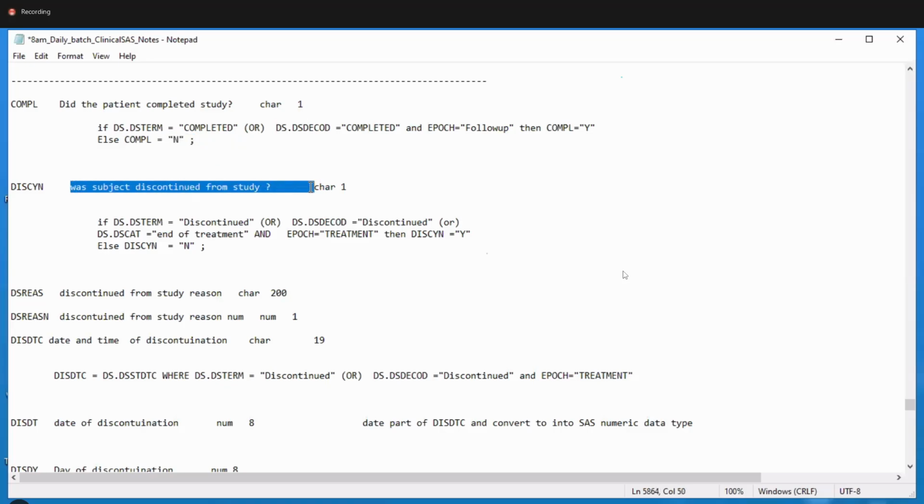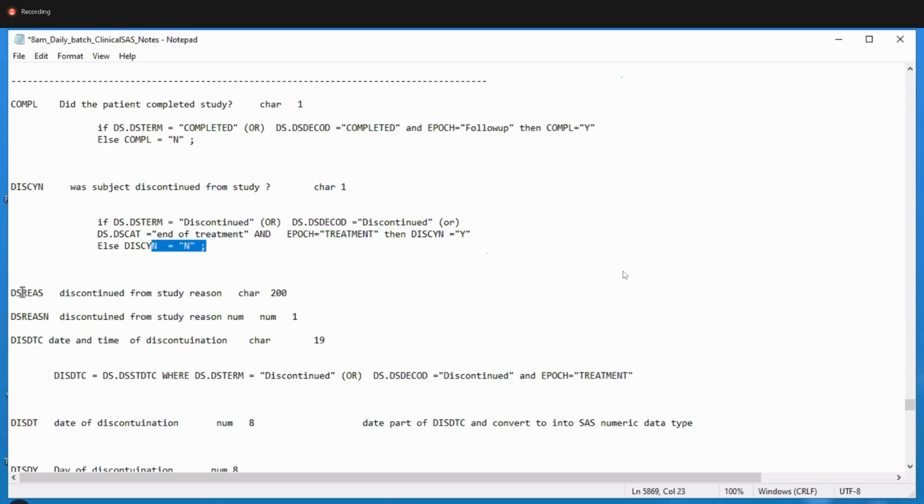Was the subject discontinued from the study? Again, it is also a flag I have to derive, a character derivative, one character. So from the disposition domain, if DS term is called discontinued, and if the epoch is treatment, it means the subject was discontinued from the treatment, then your discontinuation flag should be yes.